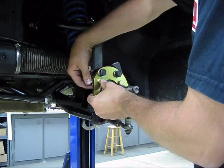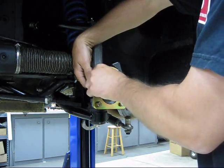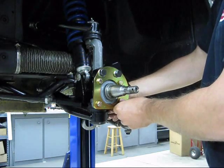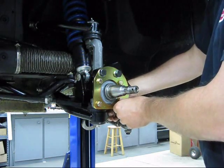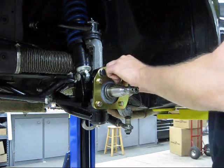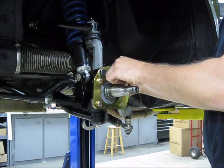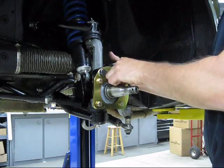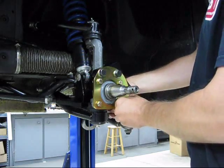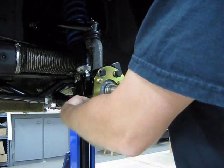The nuts are hex nuts with a serrated flange portion, and what I like about these is you can reuse them as many times as you like. Unlike nylock nuts, where the nylon goes hard after a few uses and no longer grips the threads, these serrated flange nuts maintain their grip. On items like these that come on and off a track car — every year or so when you're magna-fluxing spindles — you don't want to be throwing away nuts if you can help it.